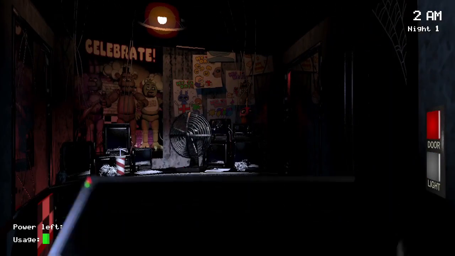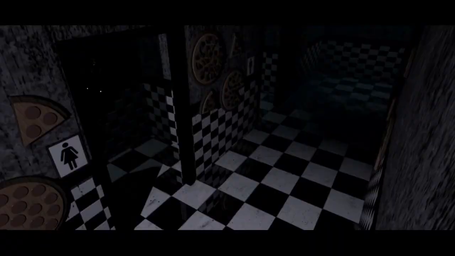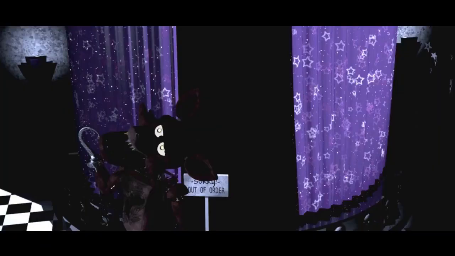After the first night, we immediately move on to the second night. Phone call 2. Freddy is more active in the dark. We have to watch Foxy because he doesn't like to be watched.